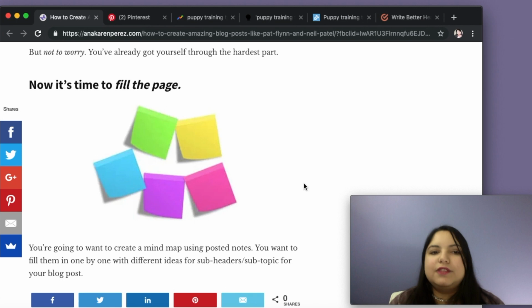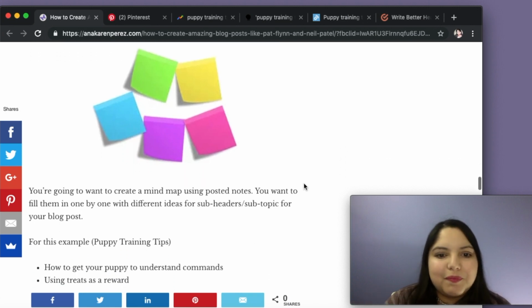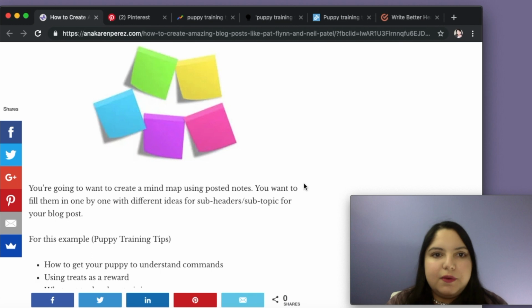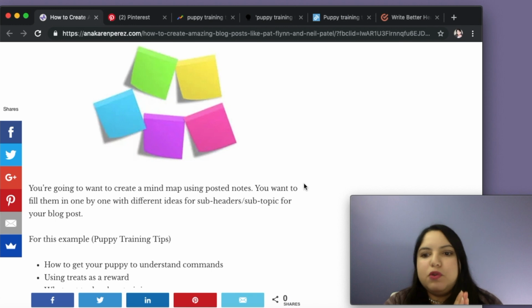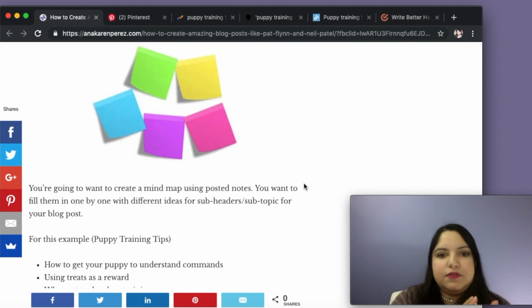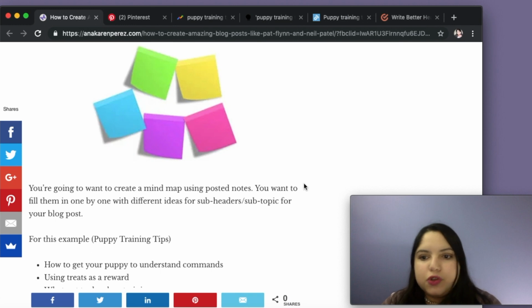Now, this is the part that gets fun. This is when you're finally going to start filling in your page. And this is way easier, and I'm going to tell you, don't spend too much time worrying about this part. Just let it out. Just start writing. The first thing, and my favorite tool, again recommended by Pat Flynn, is get post-it notes and just start writing on each one different subheaders, maybe other topics that are beneath your header topic. So if it's training, well, maybe write different tips for training, different strategies, write what people should or shouldn't do.